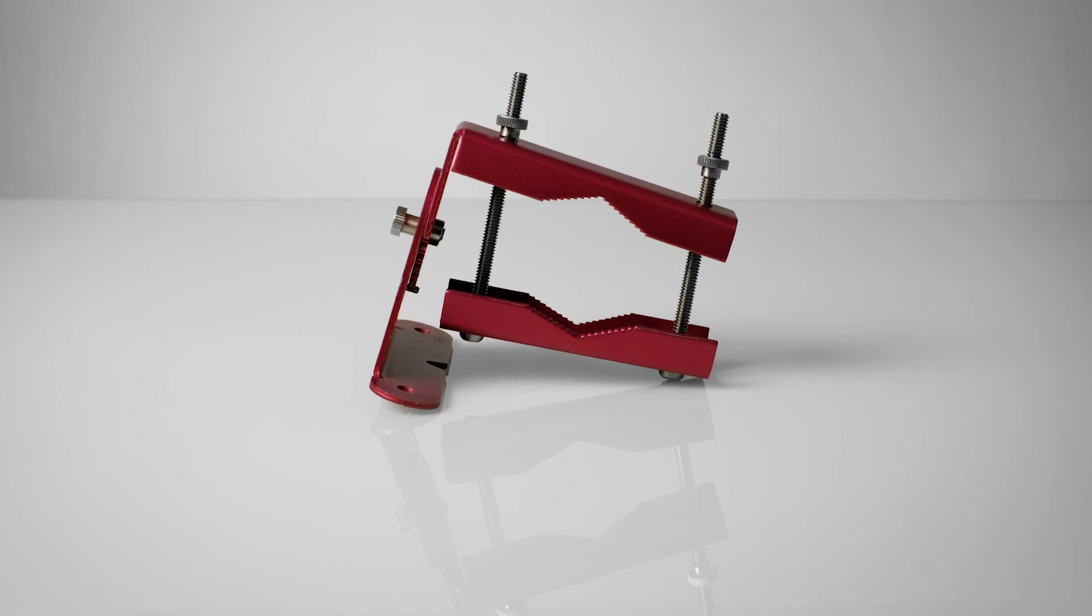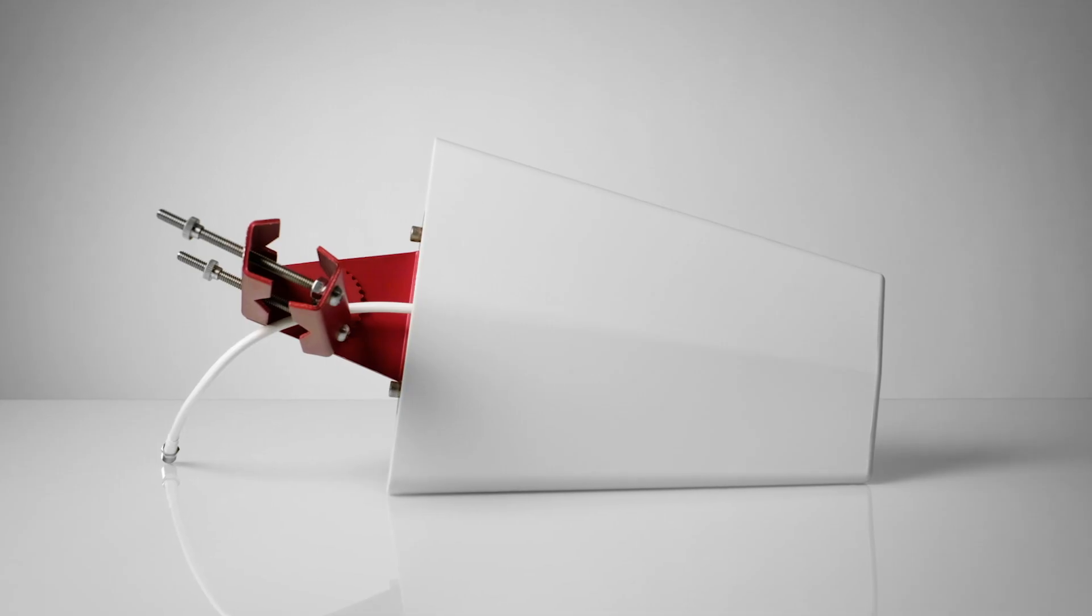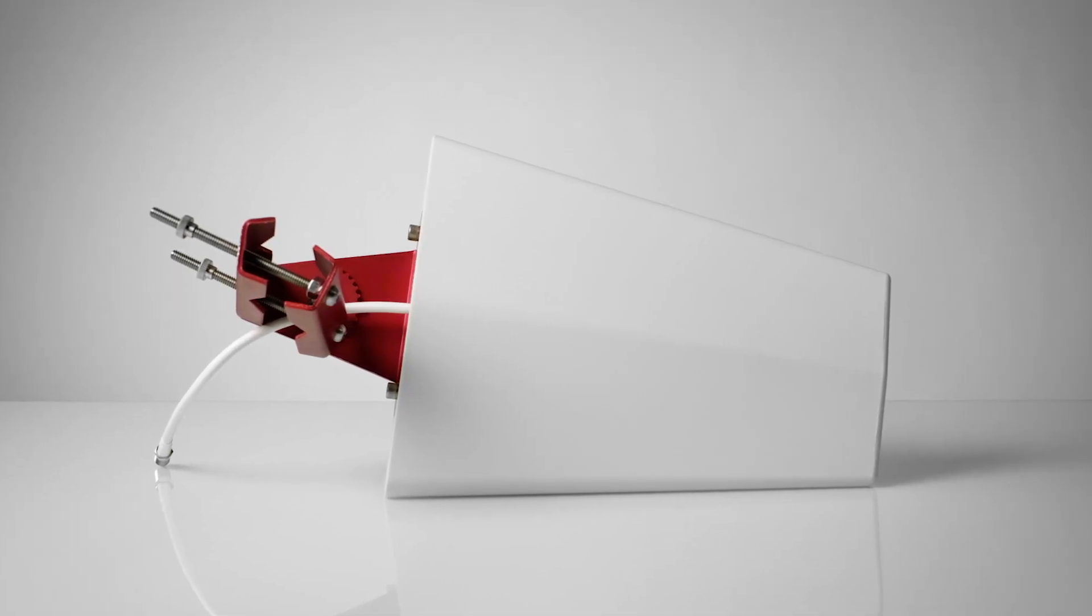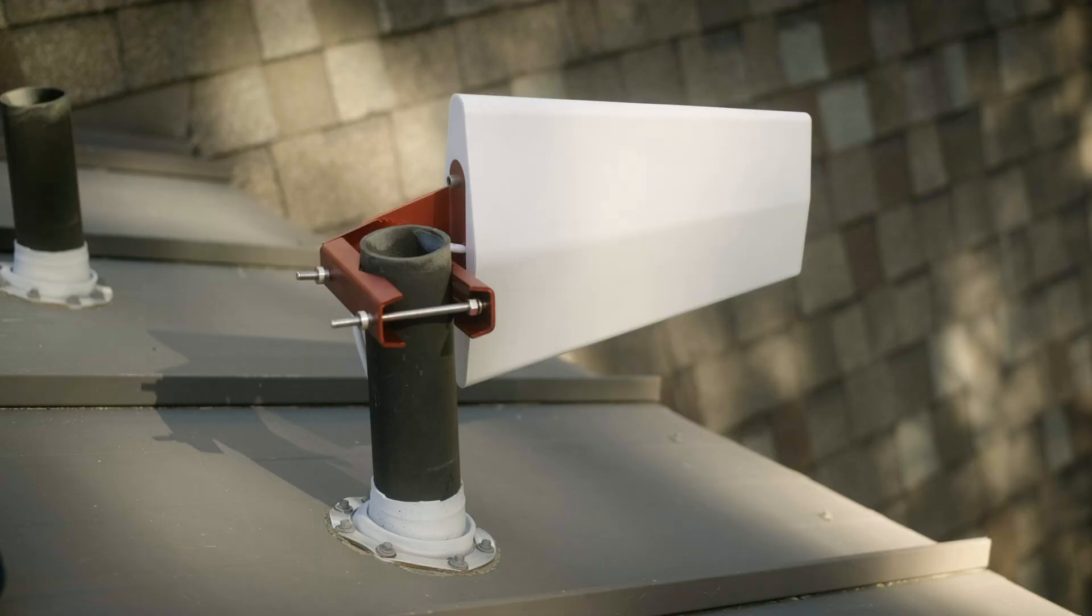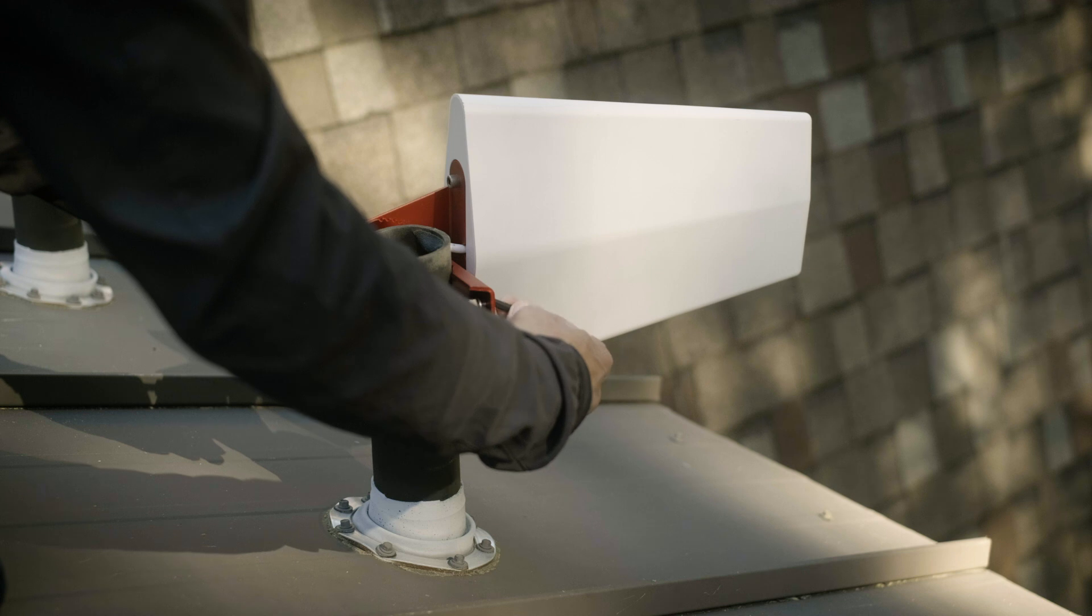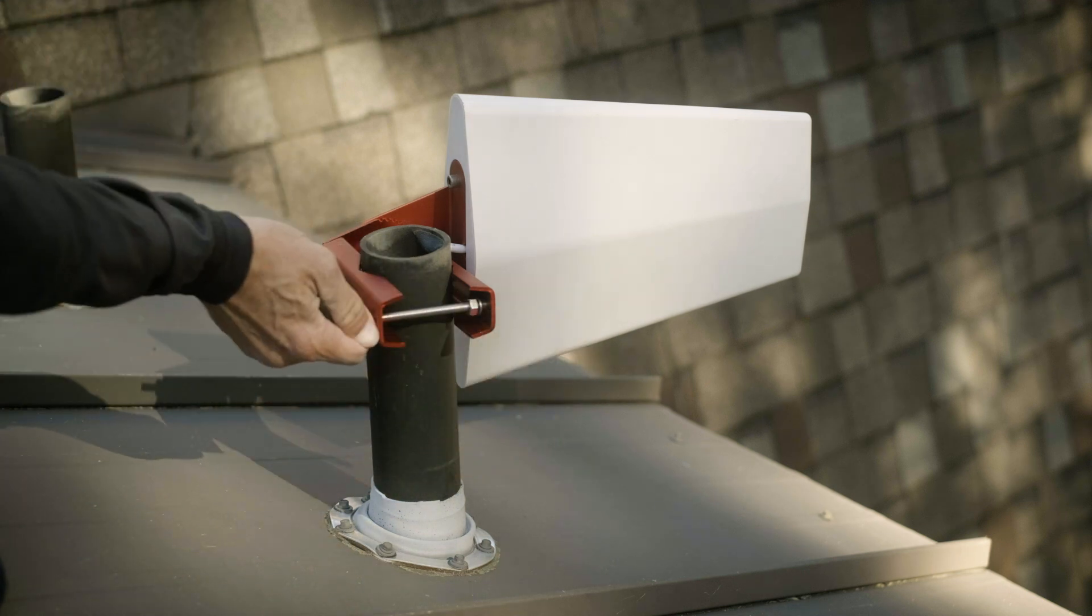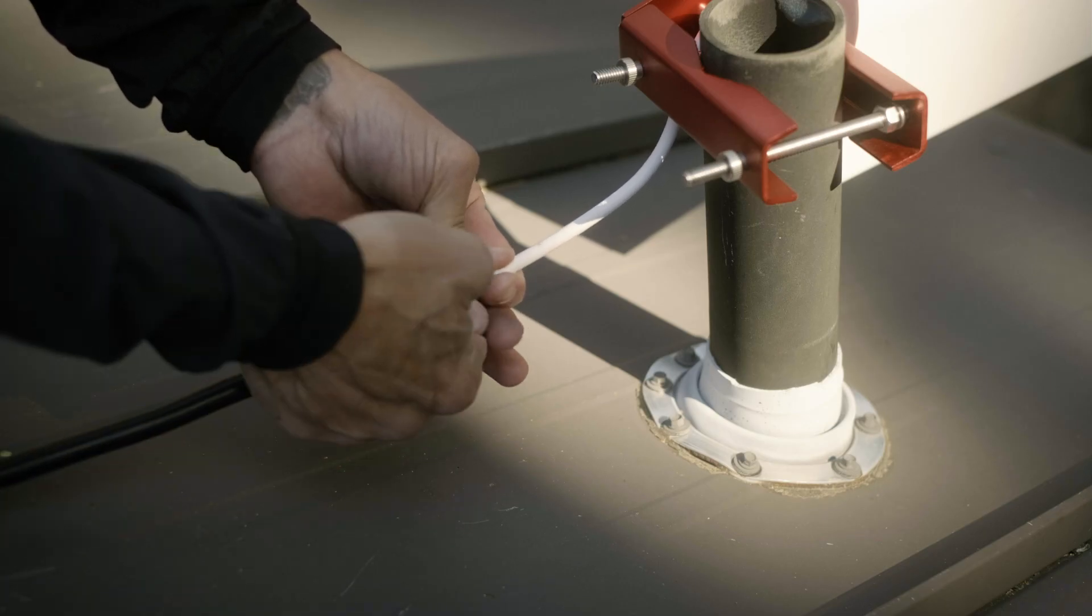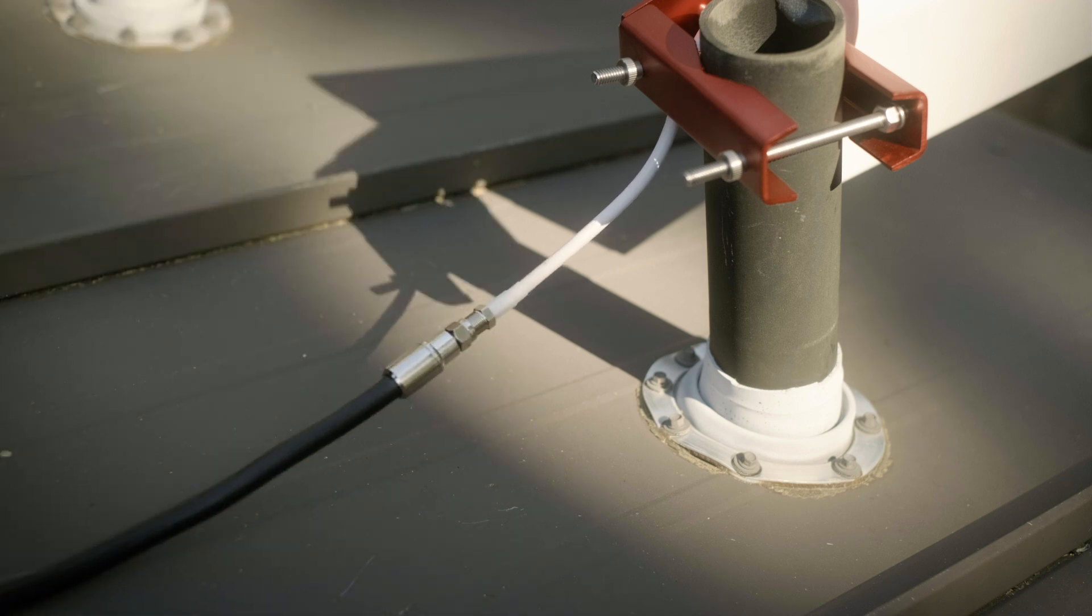The outdoor antenna's clamp is thoughtfully designed for quick, easy adjustment when pointing the antenna towards the strongest signal in the vicinity of your house. The clamp also offers you a variety of mounting options to choose from, from placing it on a standard antenna pole to securing it on the rooftop vent pipe found atop most homes.